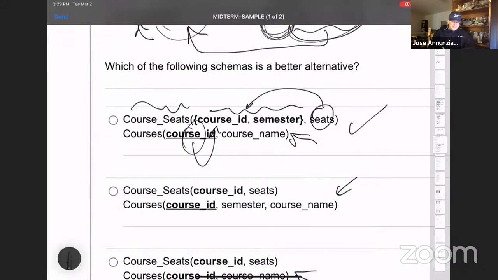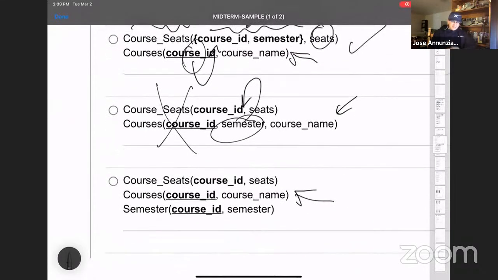And notice that in this case, we kind of move the semester away from the previous table. That's kind of weird, right? It's breaking up a composite key. We're breaking up the composite key into a separate table. Is that even a key? Yeah, and that doesn't look right. Right? How about this one?